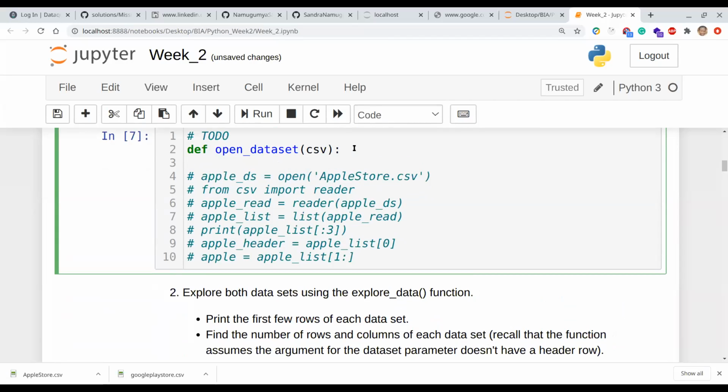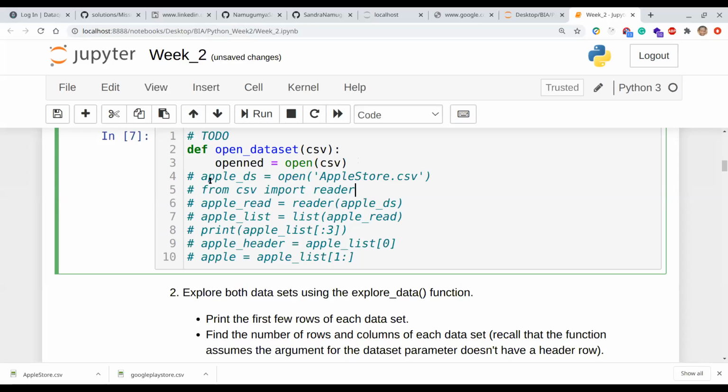Then open it, so we can say opened is equal to open the CSV, okay? No, we shall be putting it as a string. Okay, open the CSV. So this line is catered for.